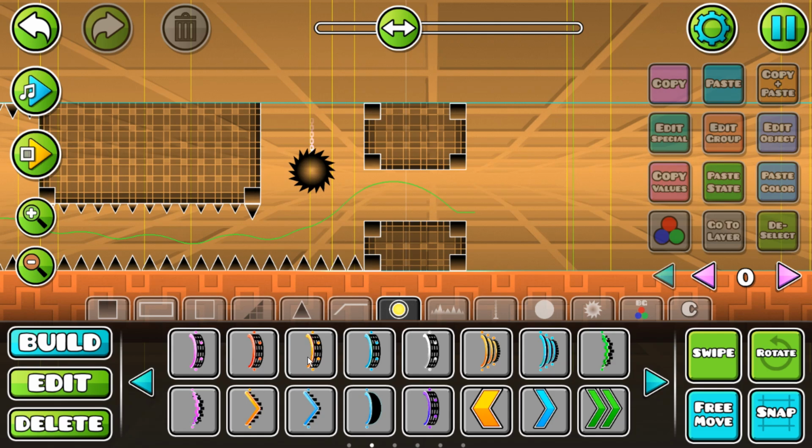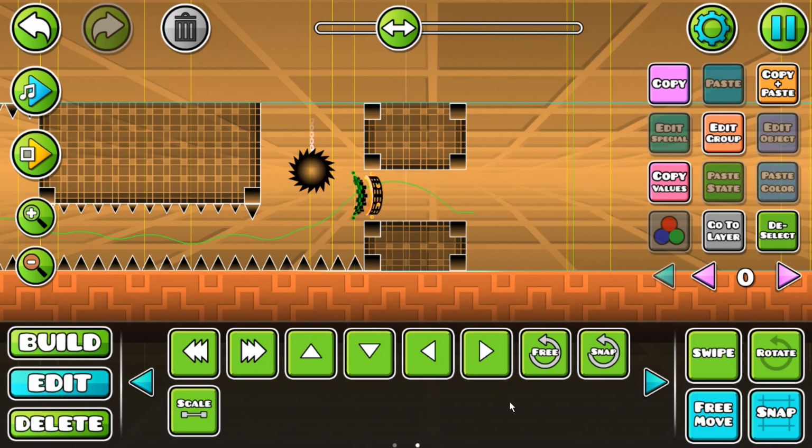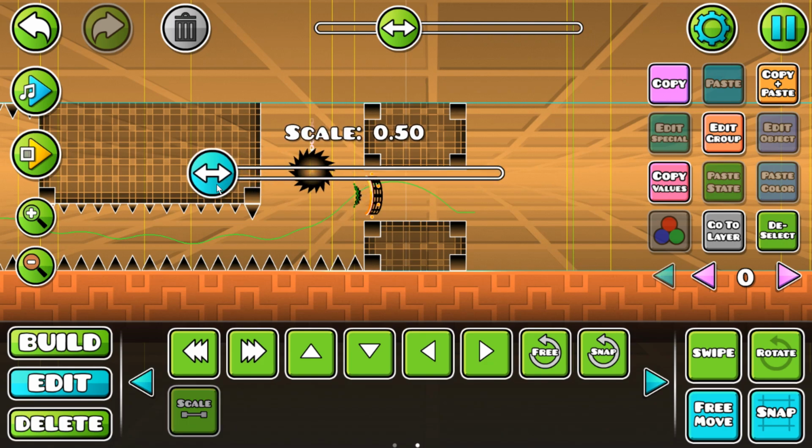Let's try something new. Maybe a UFO. Or maybe a mini. Or a UFO. I think a UFO might be more, like, ambitious right now. I don't think we've ever used a UFO before, or did we? I don't think so, at least in level creating here in this series. So if I do it here, we should be... maybe instead of mini or UFO, how about a mini UFO? What I can also try is scale that portal down.